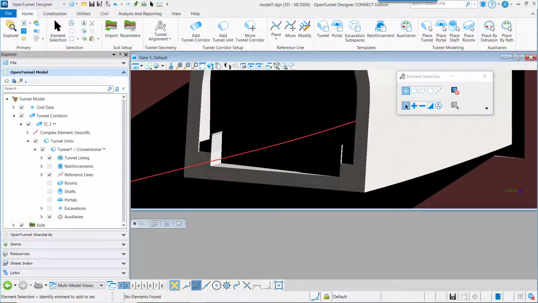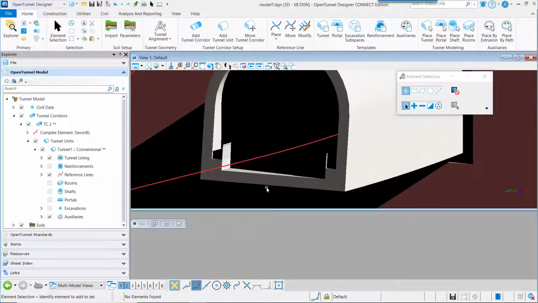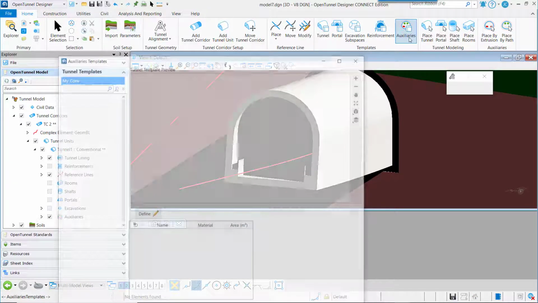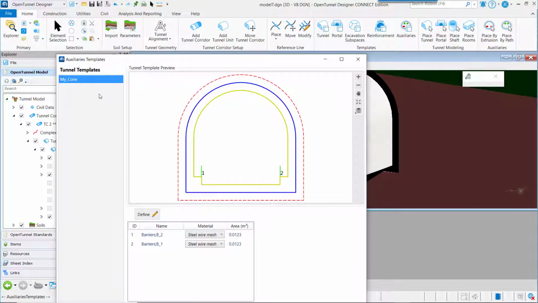The second type is to place by attached cell. For that, the only thing we need is to define some cells representing what we are placing. So just define it in the window, auxiliaries.